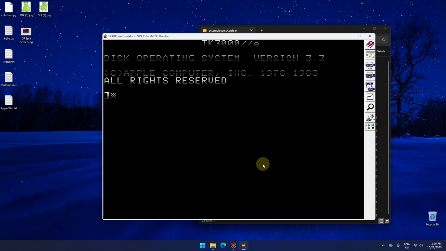This is extremely useful. The only downside to this is I'm going to tweak it a little bit more later on to where I can specifically say that the caps lock has to be down because, as you know, the TK3000 2e emulates a later 2e with the caps lock key, and lowercase characters, or at least lowercase commands, do not work on DOS 3.3. You have to have the caps lock down. And that's pretty much it.